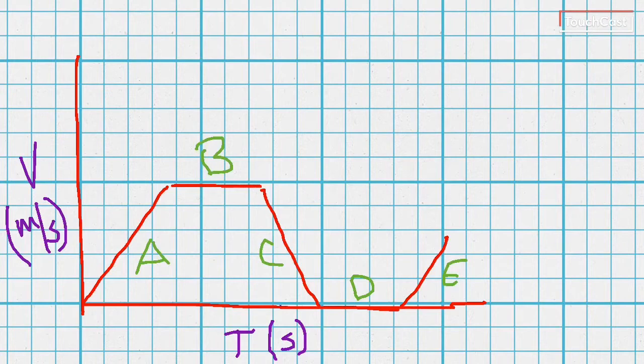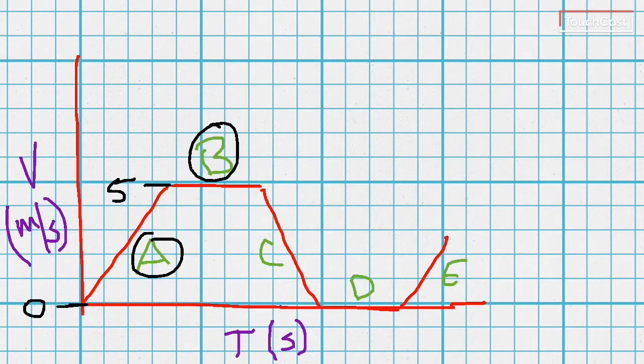And so, in this case we're doing velocity versus time, and let's start with A. We have a positive slope going up, and what this represents is constant acceleration. Notice it's not constant velocity because now we're working with a different graph. It means constant acceleration. If this person started at zero velocity, which would mean no motion, let's say it's a person walking, they're standing still, and now they're up here moving at, let's say, 5 meters per second, this means they constantly accelerated, they sped up. That's what A represents with that positive slope.